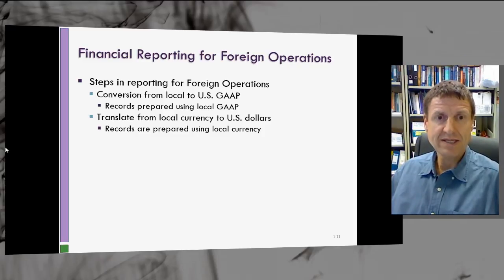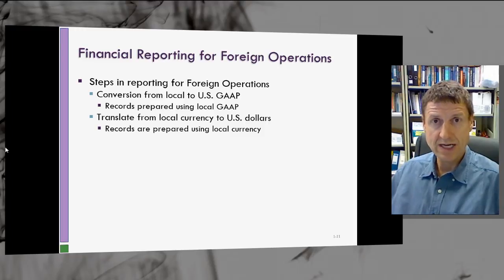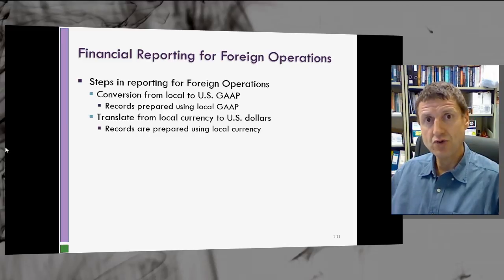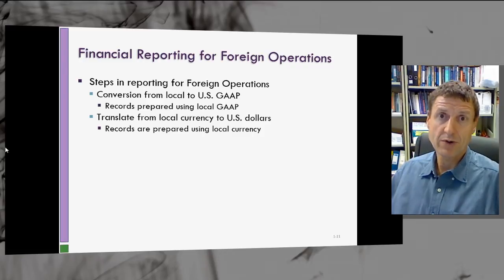The second step is to translate from a local currency into US dollars. So first, we have to apply the US GAAP standard. If the standard we have been using is IFRS, or it's a different country standard, that is in accordance with US GAAP. So you need to do a translation according to the standard that you're using versus US GAAP. Number two, you need to translate the local currency into US dollars. Records are prepared and used in a local currency, then we need to translate that into US dollars. So there's step one, there's step two for reporting for foreign operations.